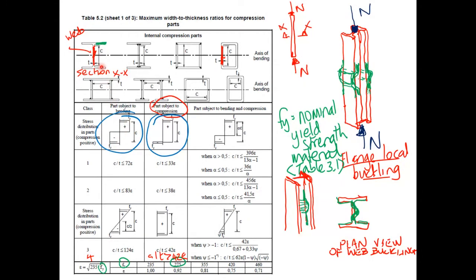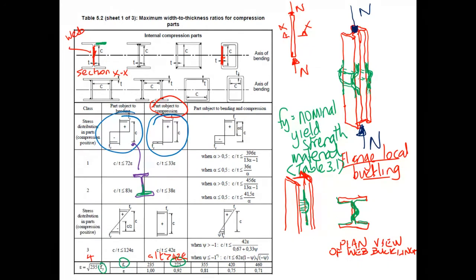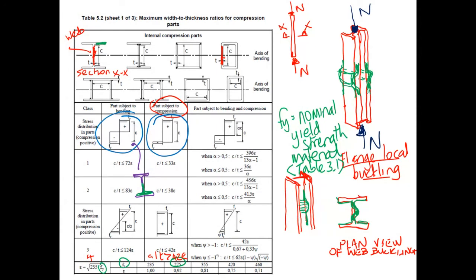So that means that when this element tries to local buckle sideways, in this instance here, we've got the element here like this. The bottom side here is in tension, so all that part of it is in tension. That won't move anywhere, because if you put something in tension, you're stretching it, so it can't move sideways. Whereas the top part here is all in compression. So if we load that in bending, what might happen is this part of it, from the neutral axis up, might head off sideways. The rest of it will stay where it is, and we could end up getting some sort of local buckle like that.